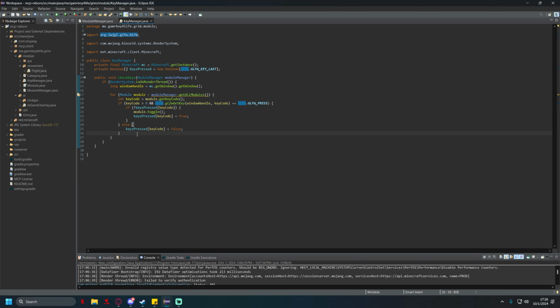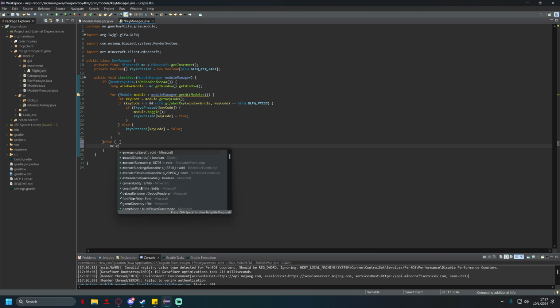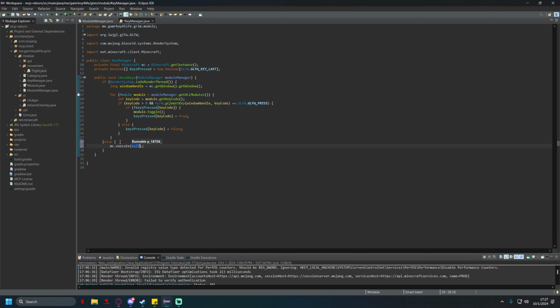And last thing we need to add here, underneath this else statement, so keys pressed, we're gonna go down 3, so 1, 2, 3. Right here, we'll type in else, mc.execute. Okay. The syntax for this is gonna be a little funky, so just wait till I'm done typing this line out, and then I'll have you just pause the video to catch up. Oops, I need to add one more to close it.